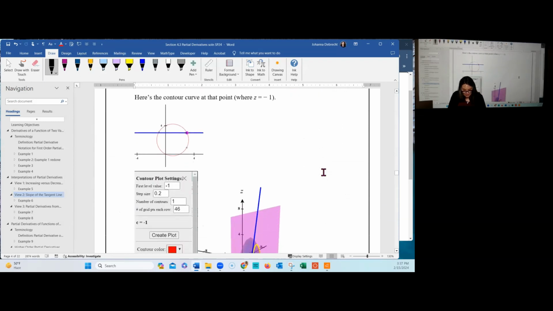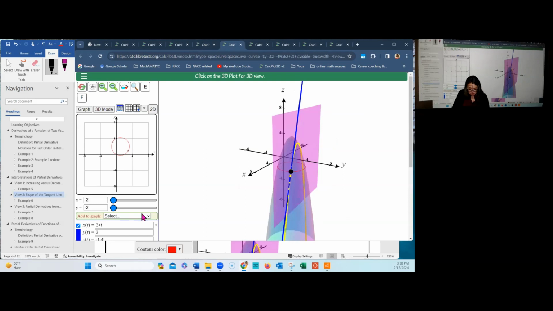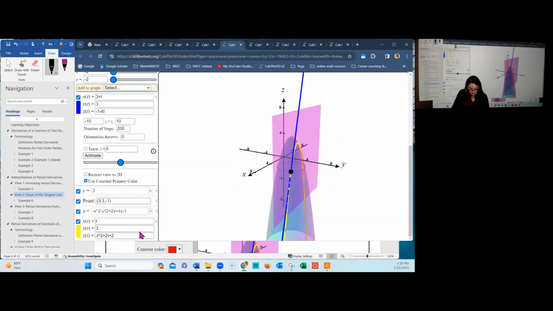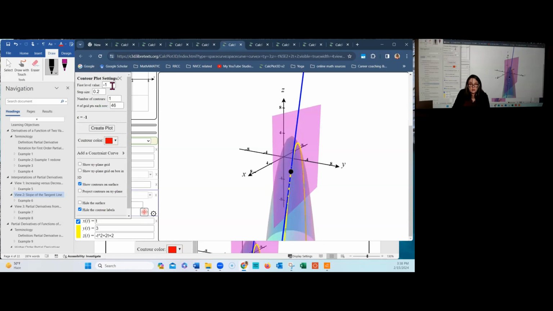Let's now go ahead and look at what it looks like with a contour curve. Now, the contour curve we've seen before, you're going to click on the contour plot symbol, which looks like sort of concentric circles on the graph. So when we do that, coming over, I believe, to the next one, you can see it here. To get the contour plot, you want to click on this symbol here, which looks like the red circles down next to it. We want to evaluate it at that particular z value.